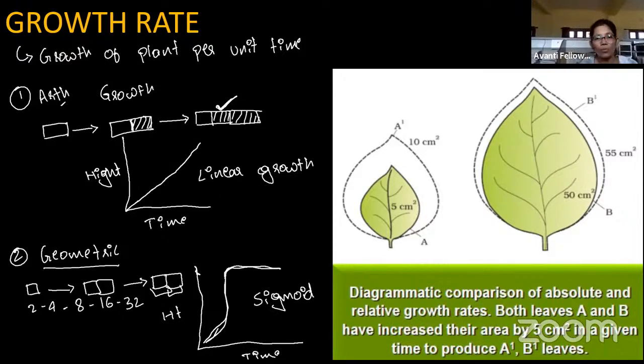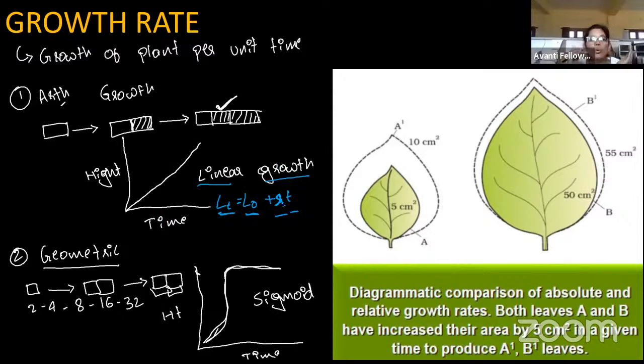So if we are writing the formula for this linear growth, let me write. This is what is happening. Okay, the linear growth curve formula will be Lt equals L0 plus rt. So what do we mean by Lt? It is the length of a plant at a given time. L0 means the length of the plant at the initial time. And then r for growth rate, t for time.